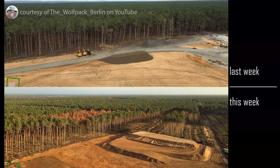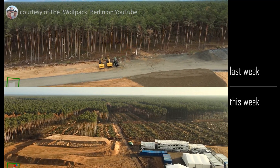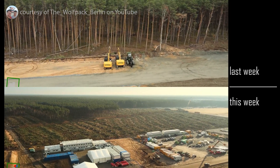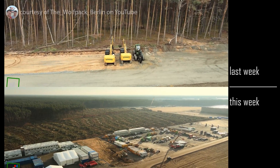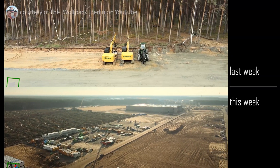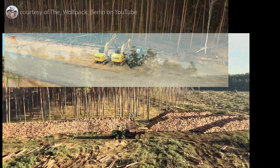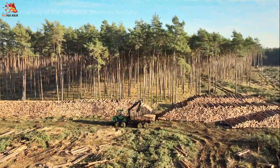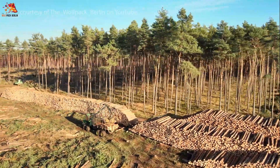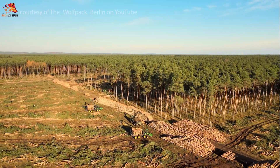Over here, we didn't think much of this last week — this bit of heavy machinery — but those are harvesters, and you can see they're harvesting. This area being cleared was originally put in the site plan as grounds for phase two. One channel, Tobias Lind, has said that this is going to be a logistics and prepping area, but it could transition easily to use as phase two of construction upon completion of phase one. And look at all that lumber — all that pulp going off to make fresh new toilet paper.